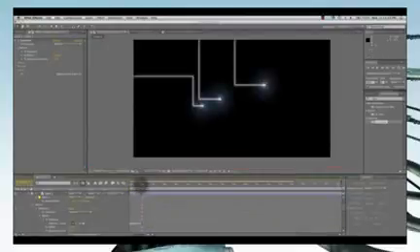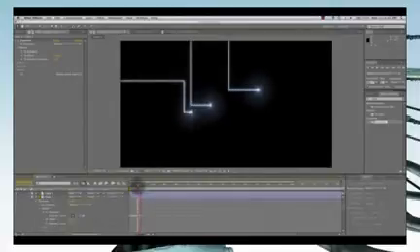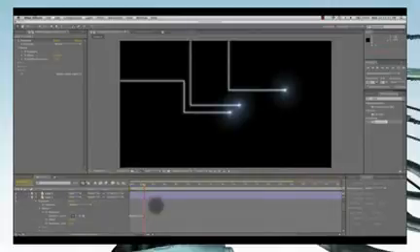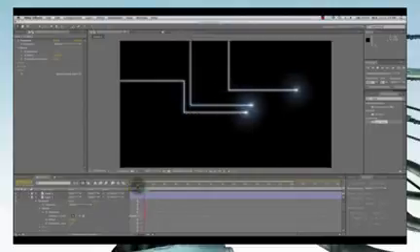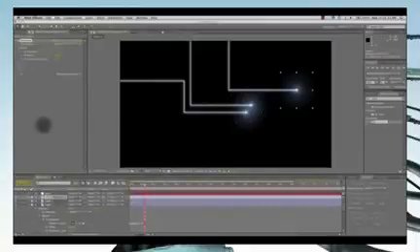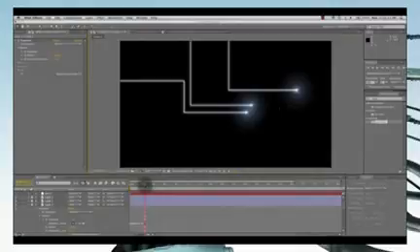Let's hit OK. It's not really noticeable too much, so let's up it to around 1.6. That's better. It's subtle enough to not be too noticeable, but it sells the effect more. So all we need to do now is copy the exposure and paste it in lights 2 and 3. And it's a wiggle command, so lights 2 and 3 shouldn't follow the same exposure randomness as the first light.